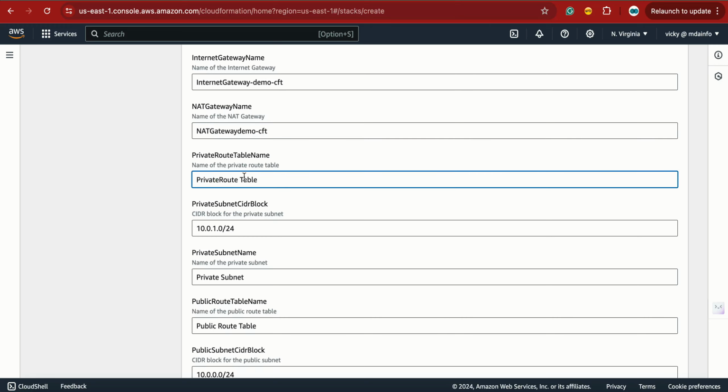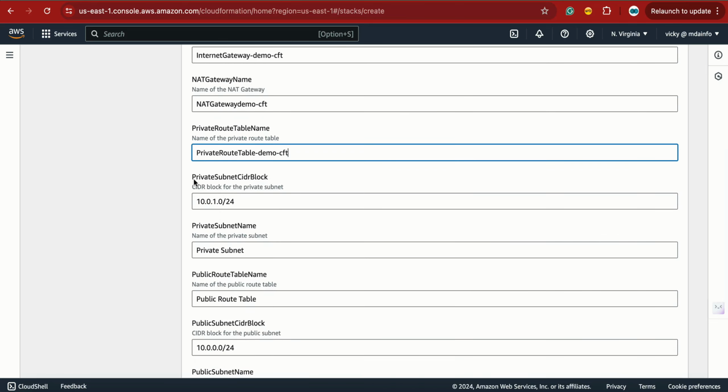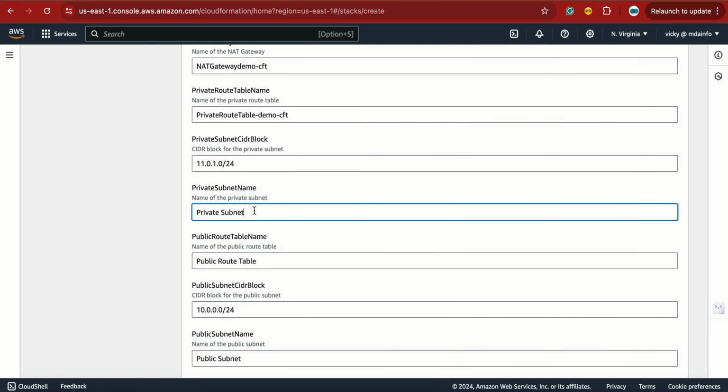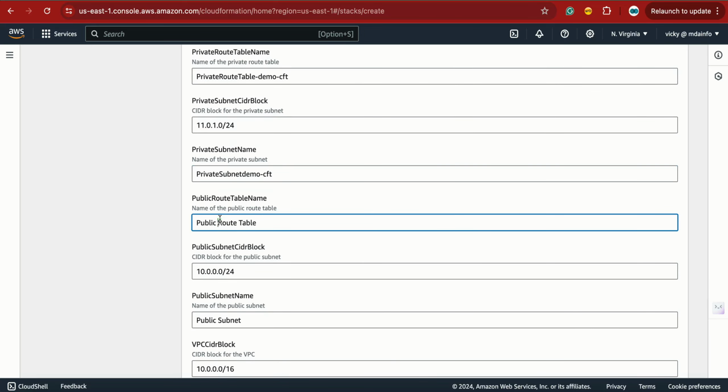This is the private route table name. Down here we can update the CIDR. So I'm going to update the CIDR 11. Let me update the name of each and every value here, and this CIDR I'm going to update 11.